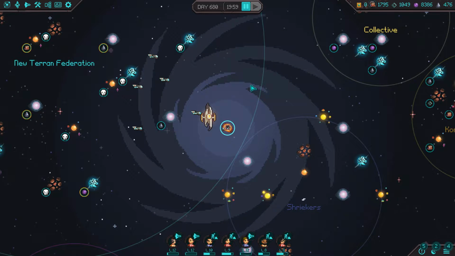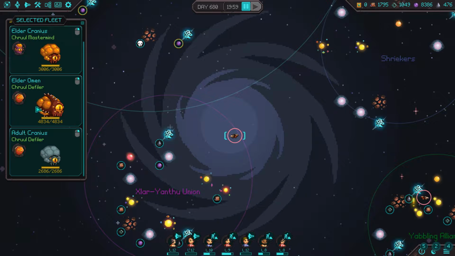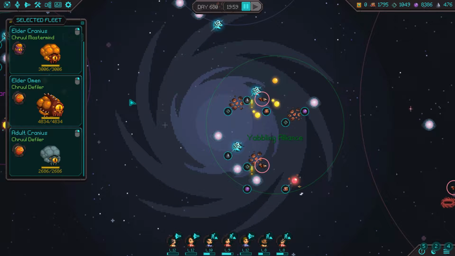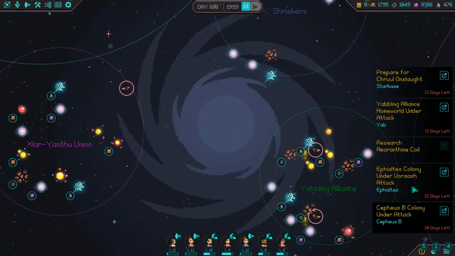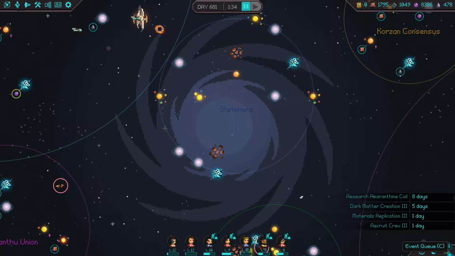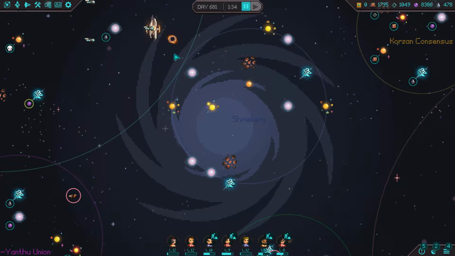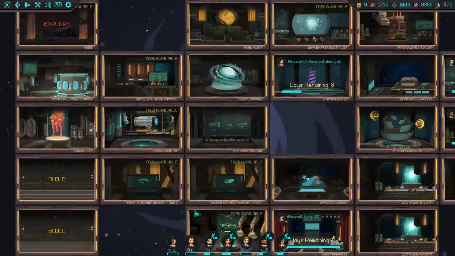Just a lot of supplies as well. Okay, you were headed over to Stir Ropes. We can deal with that in time. You're there, you're there. 13 days for the Yabbling homeworld. Okay, so that's going to be a while. So I was thinking if we could get... so hang on, 13 days, right, okay, let's think this out. 13 days.